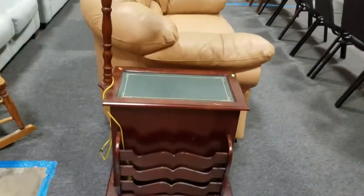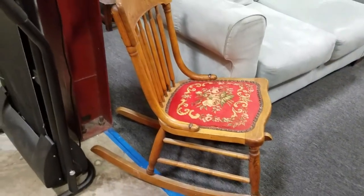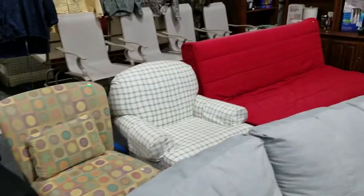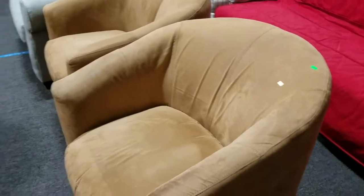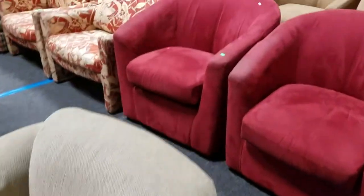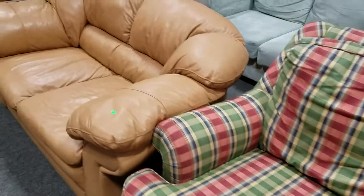We have all the furniture going out in the gallery too. Here we have a lighted side table, an antique needlepoint bottom chair, the seafoam green sofas, a nice wing back chair, and a black Lazy Boy recliner, some other easy chairs, and a nice futon in excellent condition that comes with the cover. We also have beige swivel easy chairs and red swivel easy chairs, and some unique plant print easy chairs and a plaid easy chair. There's also a vinyl or imitation leather love seat.